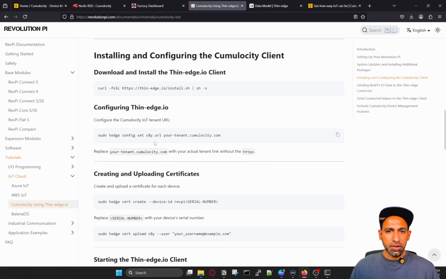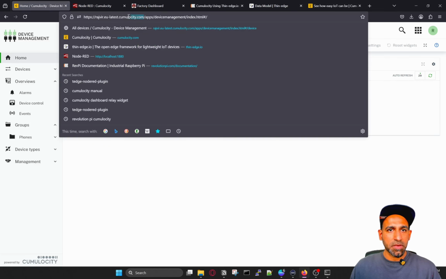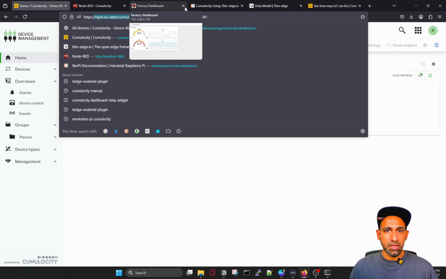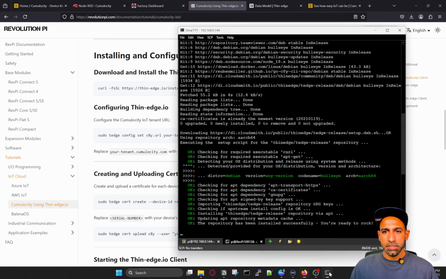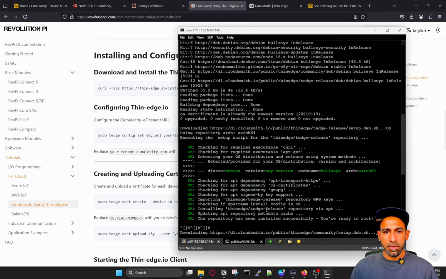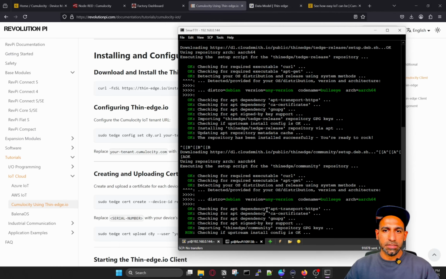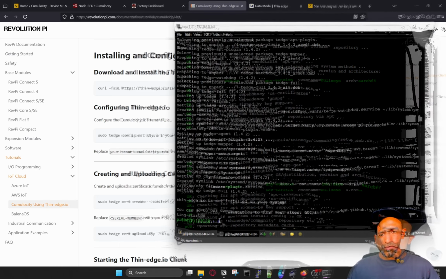You can see that here we have a URL. This is important, and this is the URL I told you. It's a unique ID. We call it tenant ID, and you can get this from here. So this is my unique tenant ID. I need this one to configure my ThinEdge agent. So I can just copy this syntax, come back here. All right, it's still installing. Let's take some more minutes. Okay, now we are done.